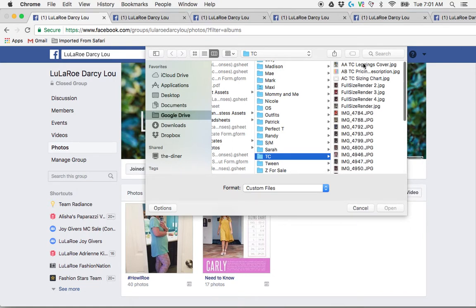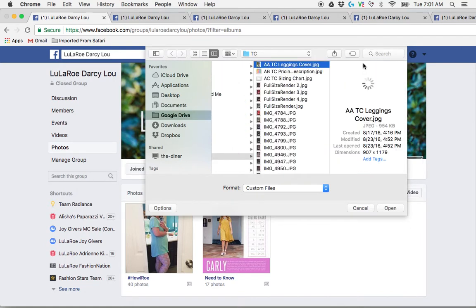And then I would select, depending on what you're doing, most of the time when I upload albums, I spend some time uploading only my album covers, and then I go back in before the sale's going to start and I upload all the images. So usually sometime in the afternoon I'll just upload album covers just to get that done. Then I have all my albums ready, and I just have to fill them with pictures of the inventory.